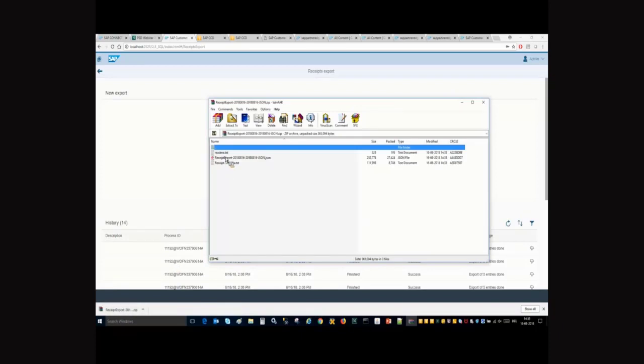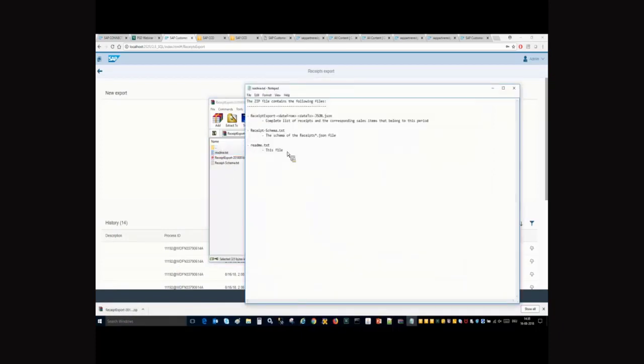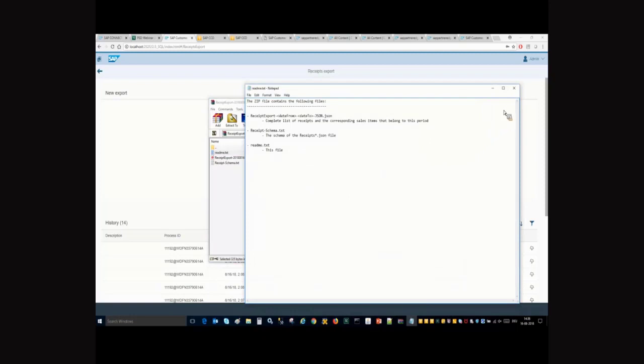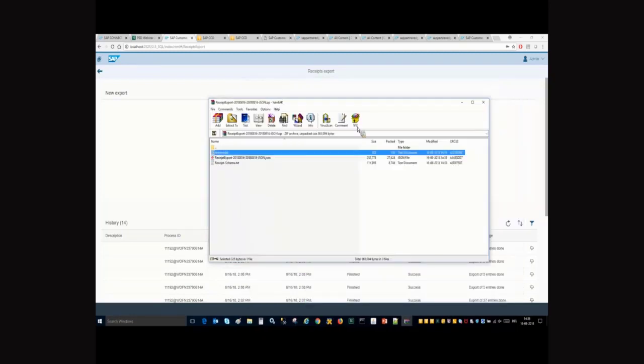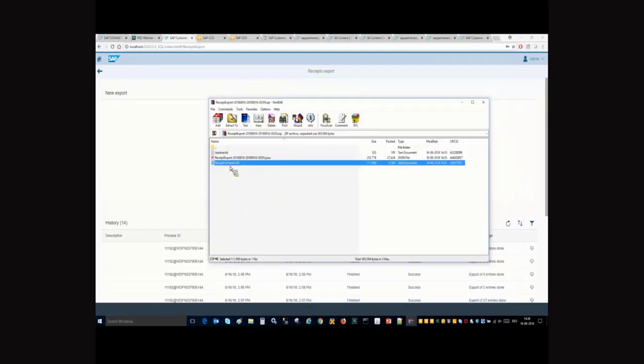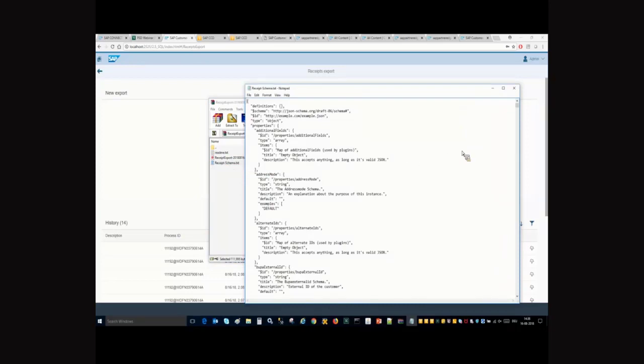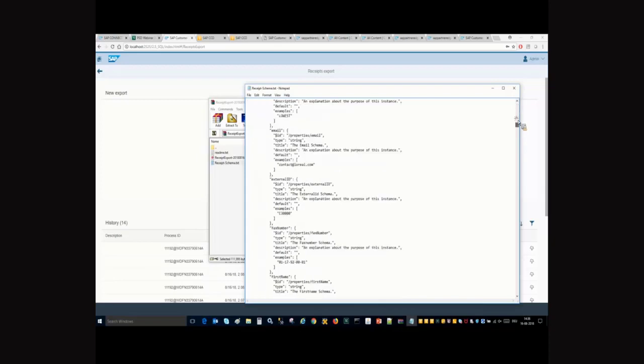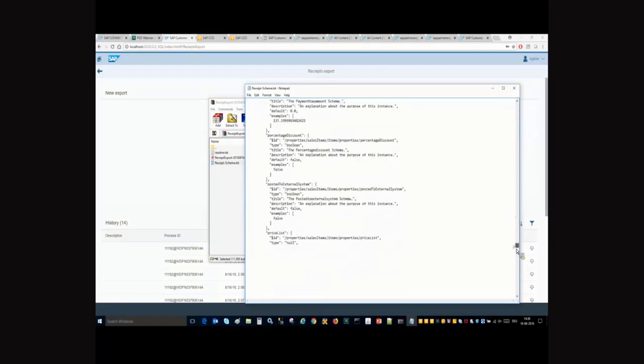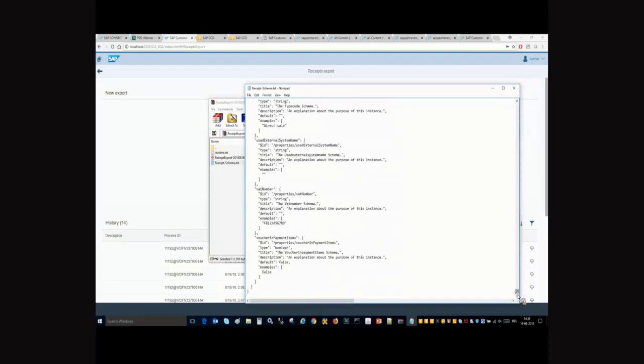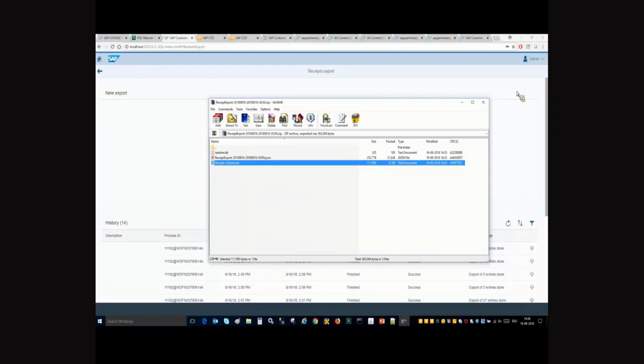You can see there are 3 files. First is the README file. As you can expect, the README file just explains what is downloaded. Then there is a schema file which explains the whole schema of the transaction. You can see that this is a huge file, which means we download almost all information about a receipt which is stored in the database.